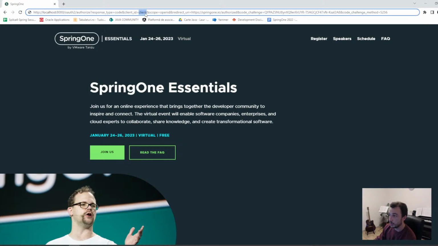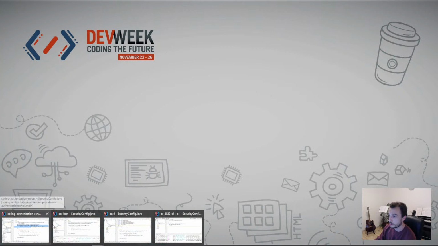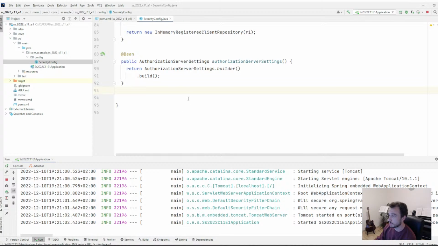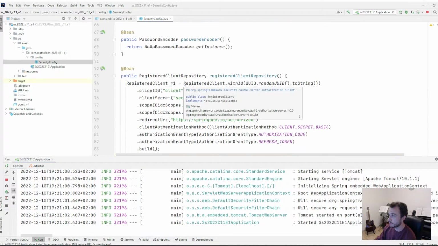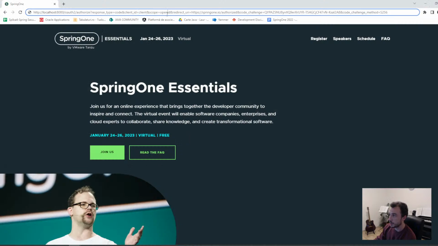Client ID client, that should match with what I configured here. Scope, which should be one of the scopes that I have configured. Redirect URI, it should match. So HTTPS Spring 1 IO authorized.